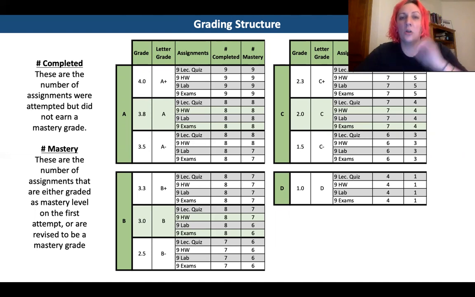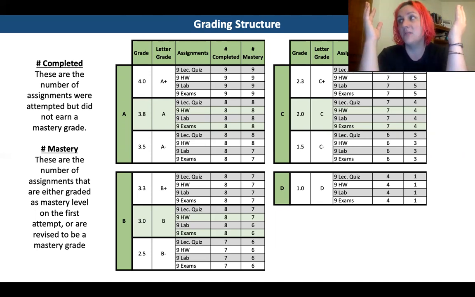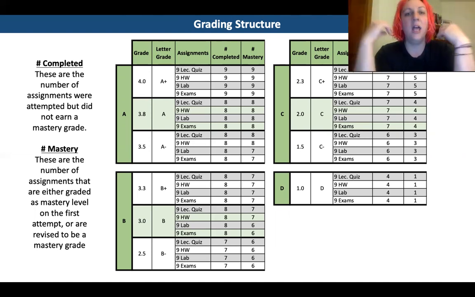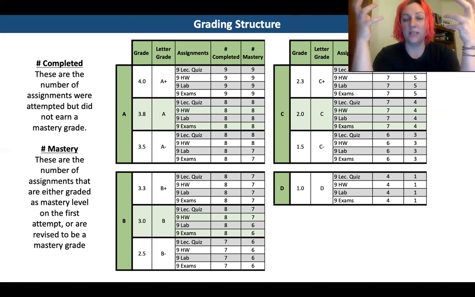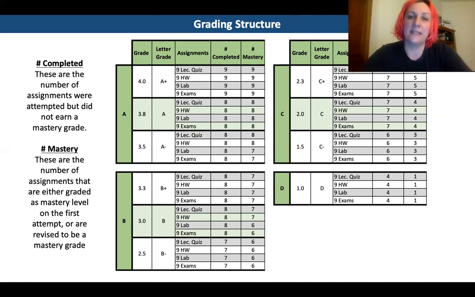And then your goal then is to, let's say you set a goal for a 3.8. Your goal is to complete 8 of the 9 assignments for each category. That means you're basically going to skip a chapter of the class. So you start a chapter like, oh my gosh, I don't have the space for this. This week is terrible. Something happened. You can skip it. And so that's trying to give some grace there while still making an A accessible.